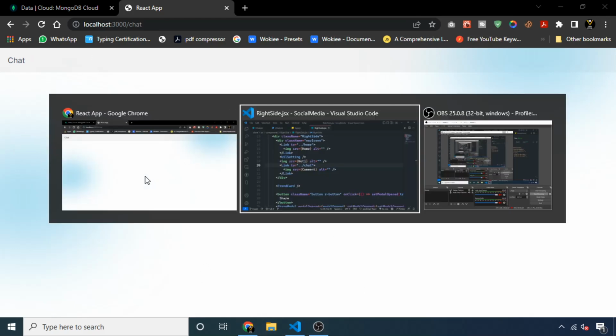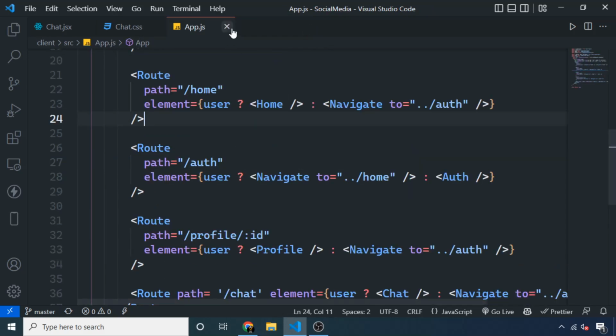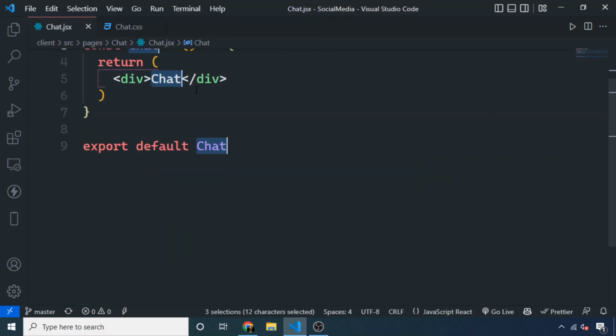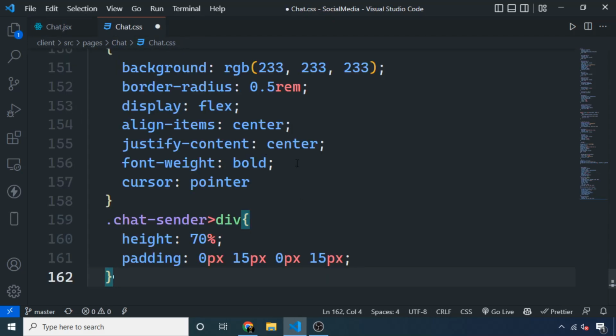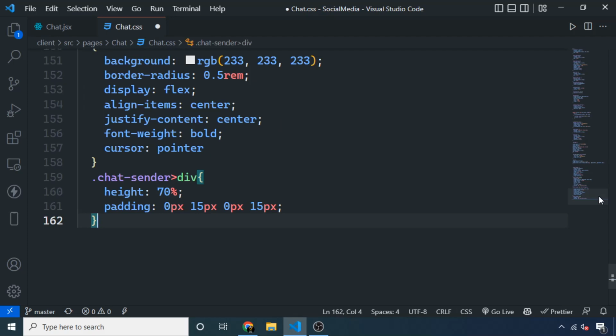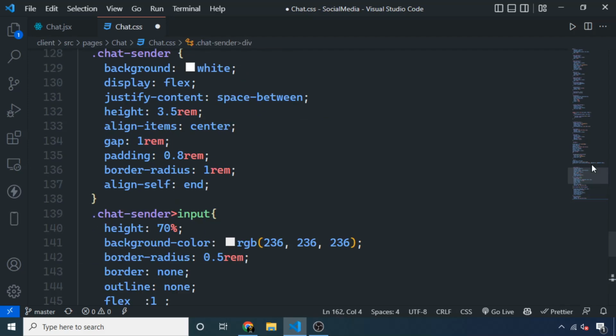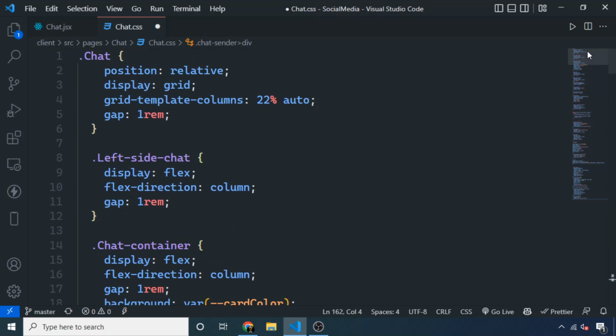It's time to implement the body of our chat page. Let's start. I am closing app.js because routing is completed. Before making the body, inside the chat.css I am pasting some styling. You will find this styling in the link where I will post the GitHub repository, and you can simply copy and paste it.